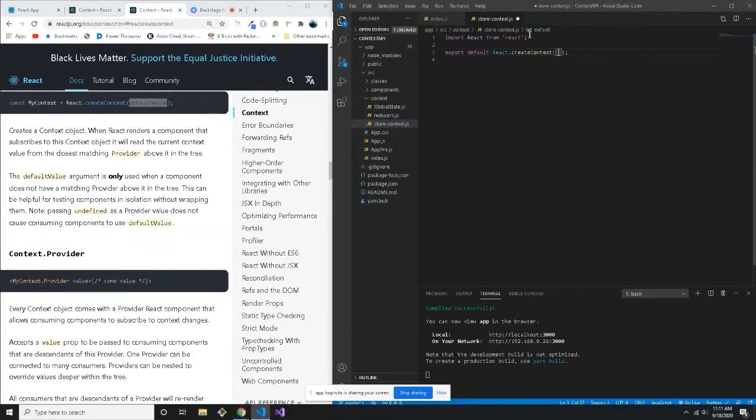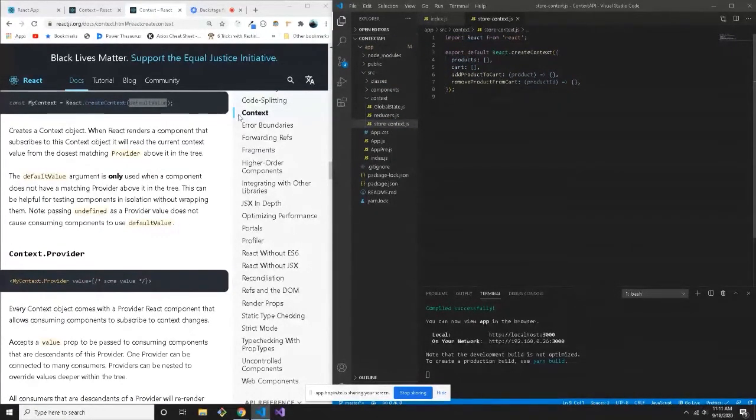But for the purposes of auto completion in your IDE, it's not a bad idea to list out or describe the object that you're going to be using right here, because then you get auto completion here in VS Code when you're referencing it elsewhere.